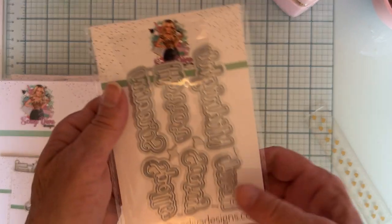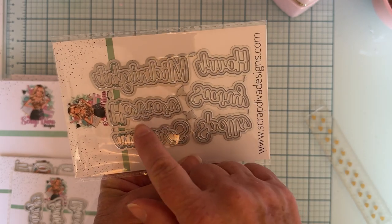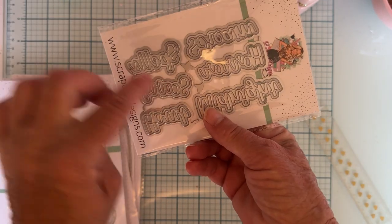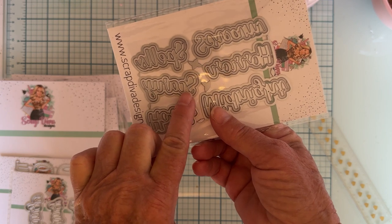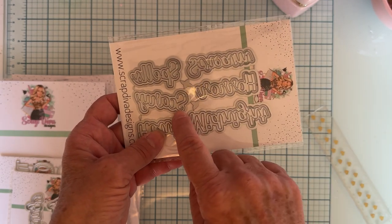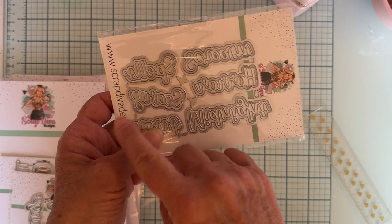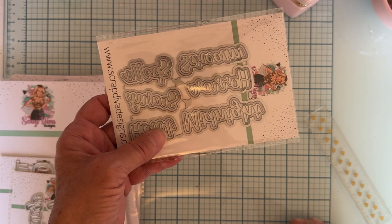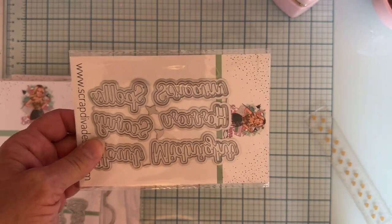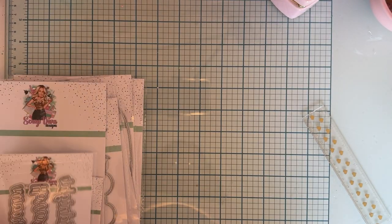Okay, then we have Halloween words number two. So we got howl, midnight, horror, scream, spells, and scary, or let's see, I think that's scary, S-C-A-R. I can't tell. Well, it'll be fun, whatever it is. I'll get them all cut out so I can share them with you guys, but I wanted to do this unboxing real quick so you could know and get right on it to get what you want. So there's that one. That is Halloween words number 2.